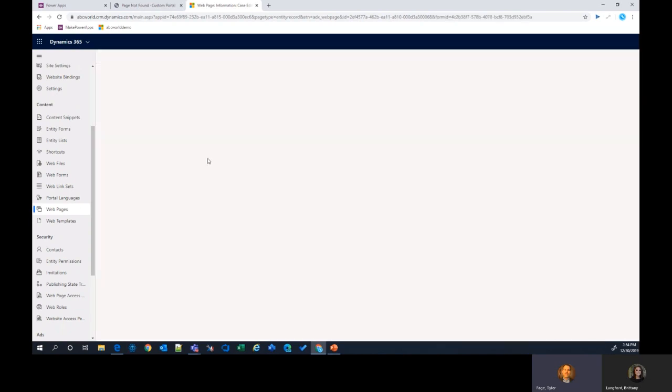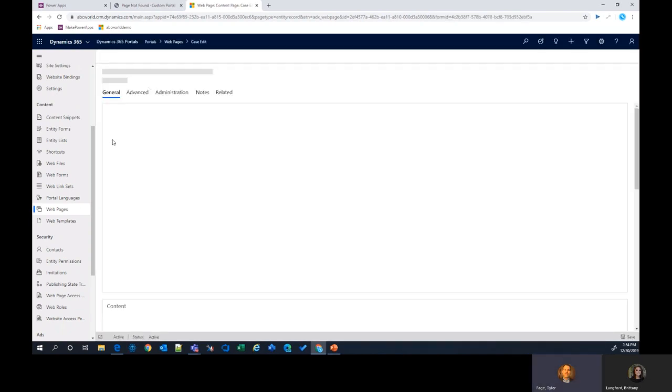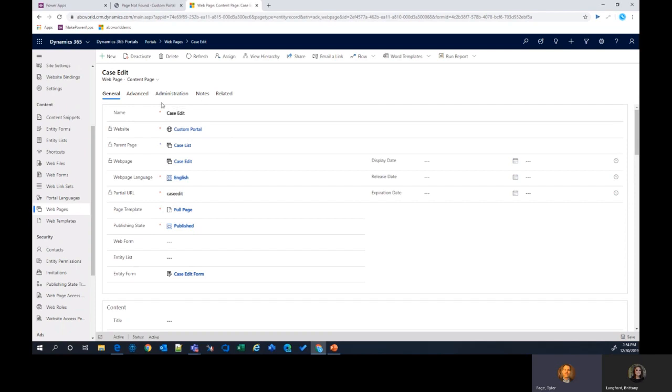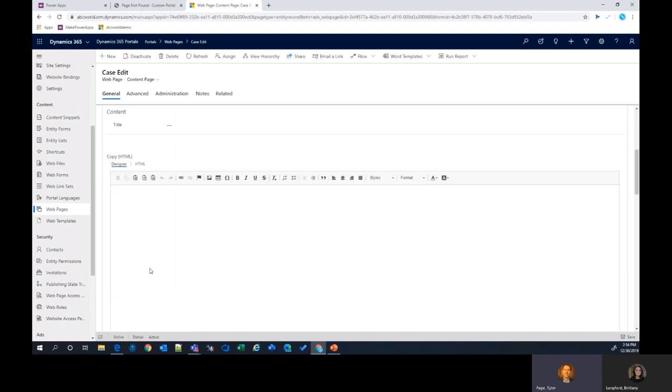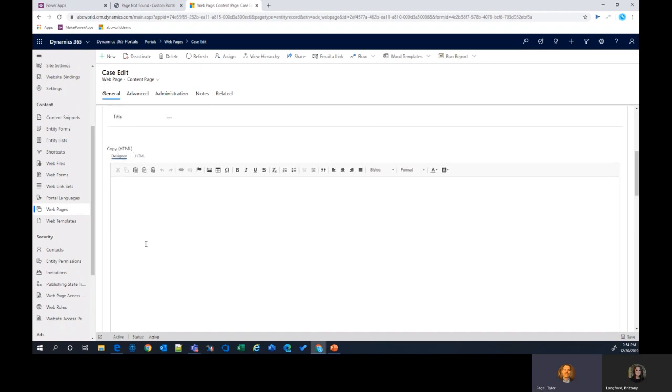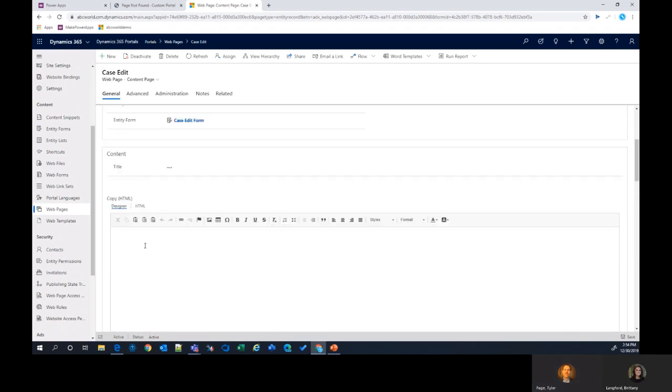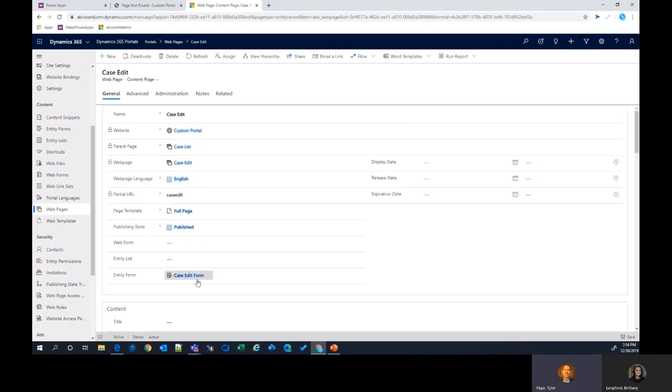If I open this up, this is the web page that's actually shown in the portal. So if there's ever any issues, you check this page, because this is actually what's being displayed in the portal. This is also where you see the designer HTML page, and this is everything that would be showing in the portal. This page is blank for now.